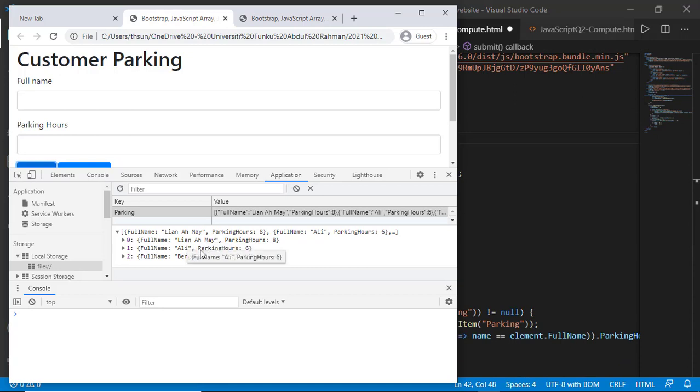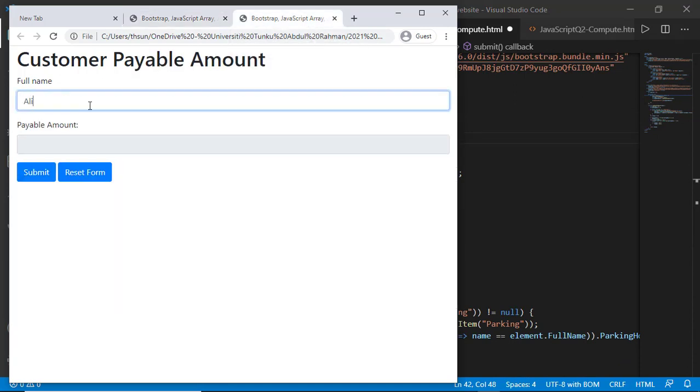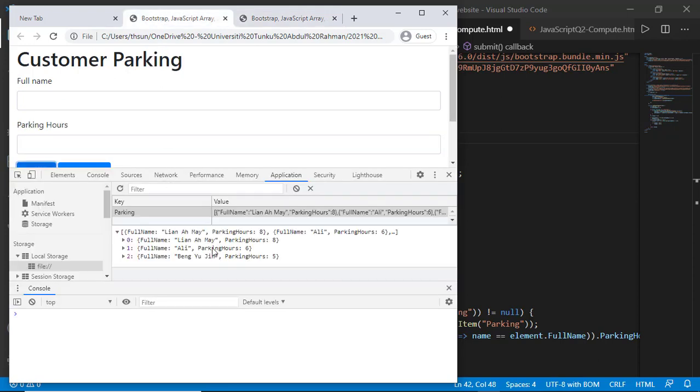So let's say Ali. For Ali, we'll enter the full name as Ali. Click the submit button, and you can see that the payable amount is 3.5. That's because the parking hours for Ali is 6 hours. So for the first 3 hours, it is 2 ringgit, and for the subsequent additional hours and part thereof, it will be 50 cents for each additional hour.